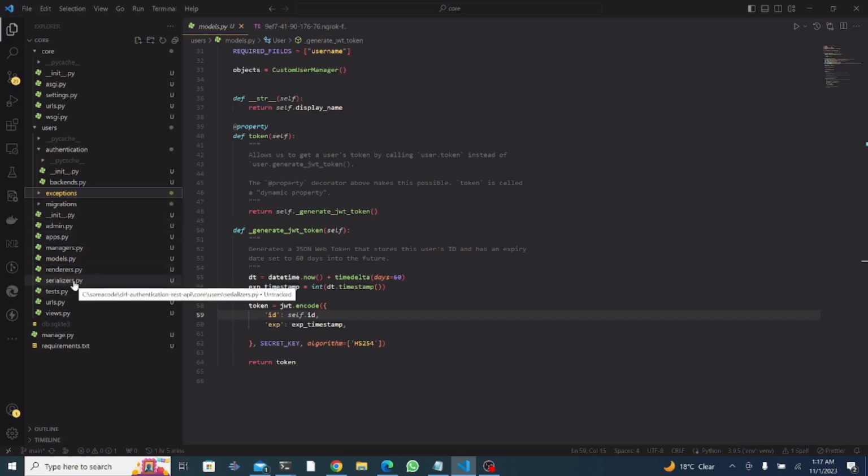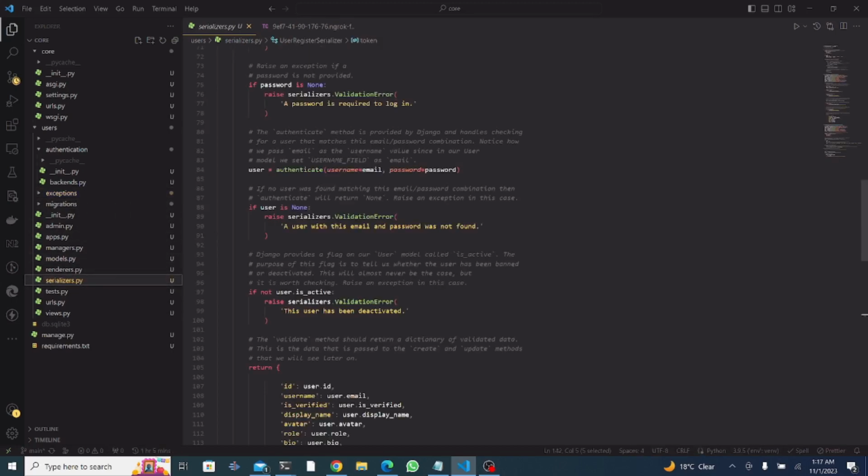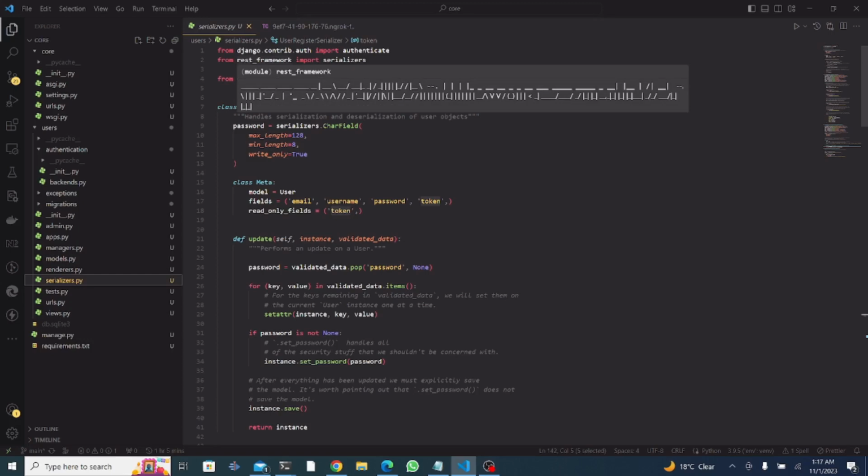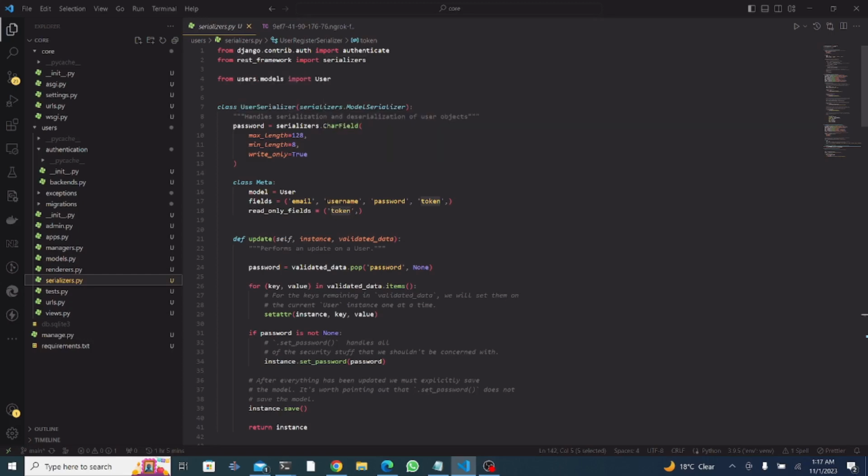Then the next thing that you're going to do is implement our serializers. So this is the serializers implementation. We implement the serializers by importing the authenticate method, which comes from the auth module, and then we import the serializers, and then we import the user.